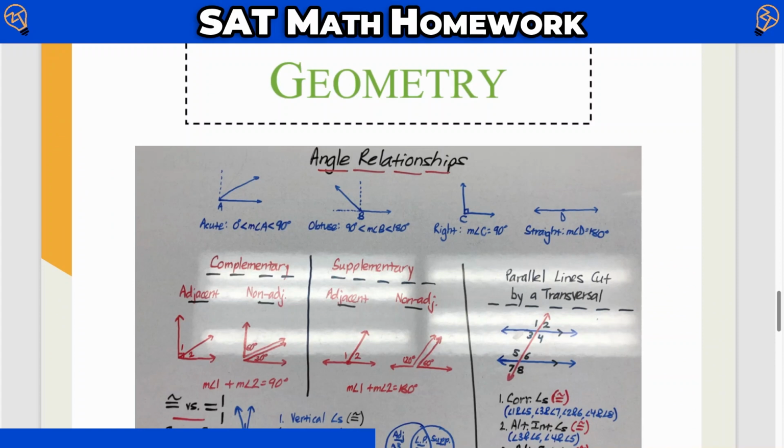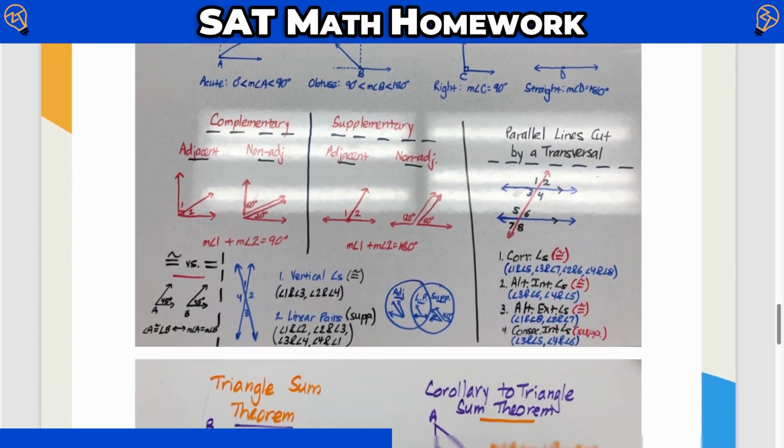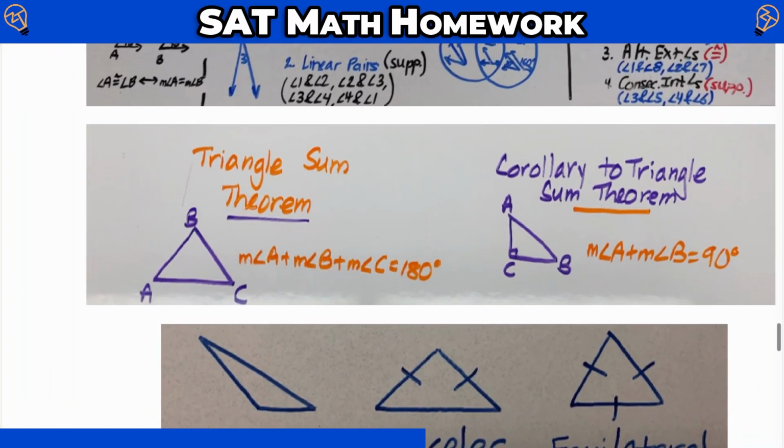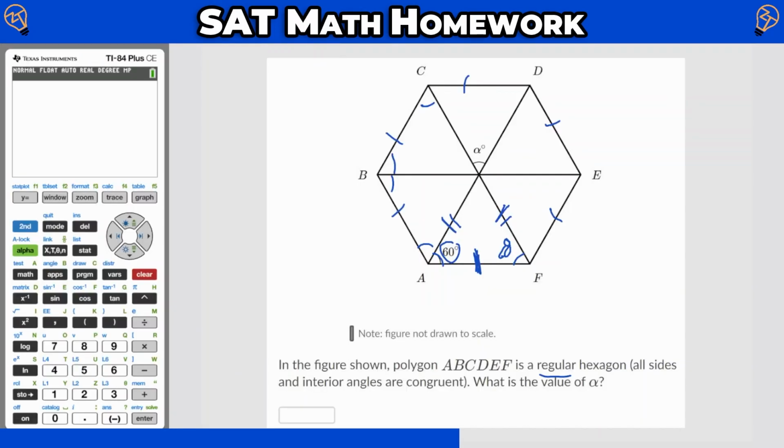is dedicated exclusively to geometry concepts, notice we have the triangle sum theorem, which says that the sum of all 3 angles in a triangle is 180. And the reason that's significant is if these two already add up to 120, 180 minus 120 gives us 60. So look at that. It ends up being an equilateral triangle. So I'll erase these double tick marks and just make them single because they're all congruent to each other.